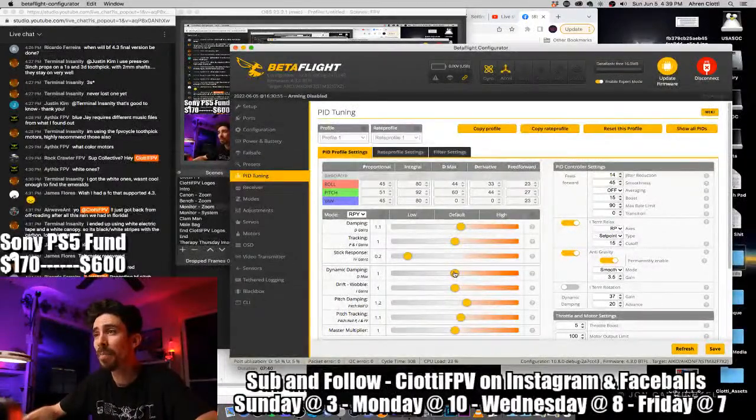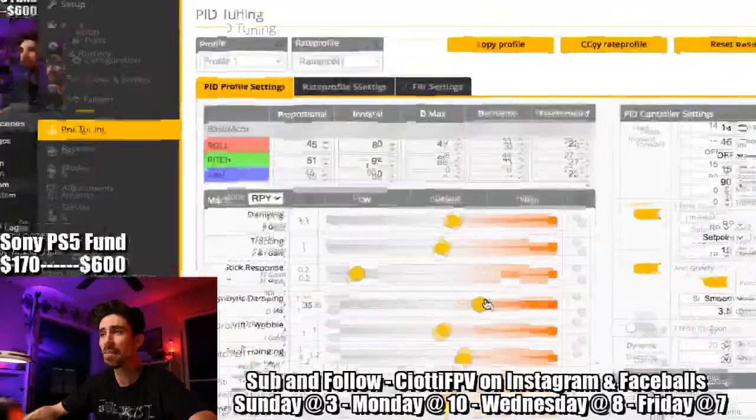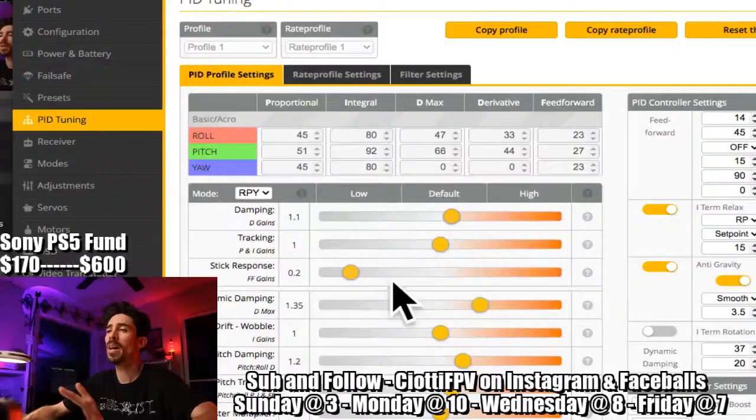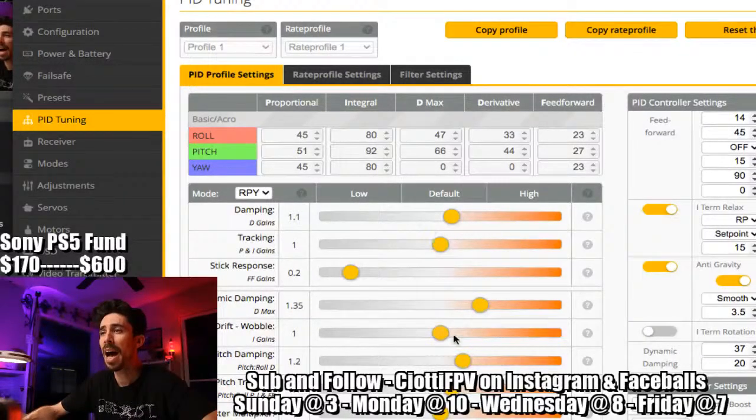So, again, looking at the values right now, my P gain on roll is at a 45, and the D-Max is only at a 44. I want this D-Max value to be 10 or so points above the P gain. That's just a number that I kind of realized in tuning in 4.2. It's kind of hard to do it. Like look what happens here as I move that slider up on the pitch. This is one of the reasons why I've stayed away from sliders.